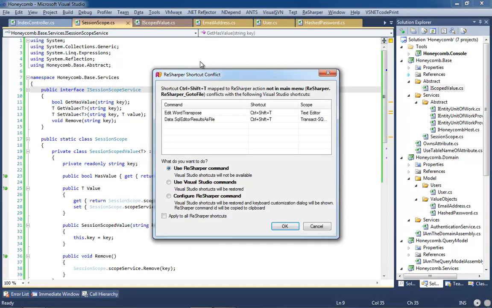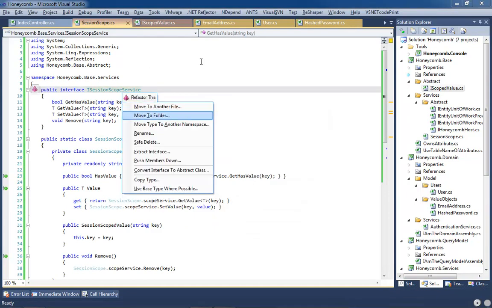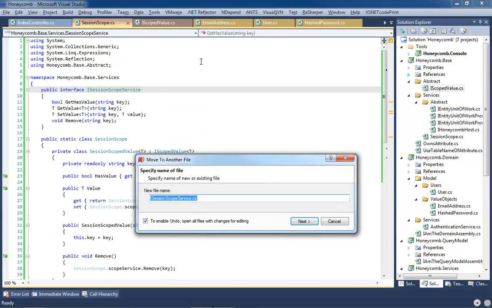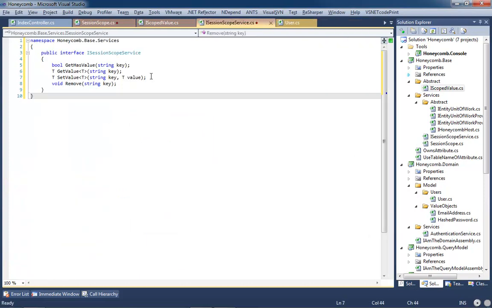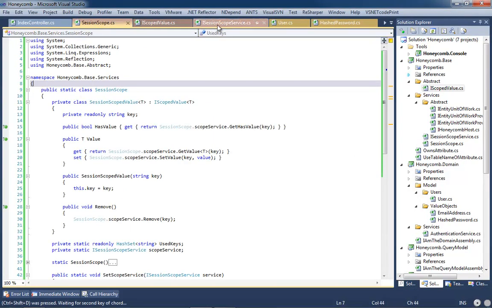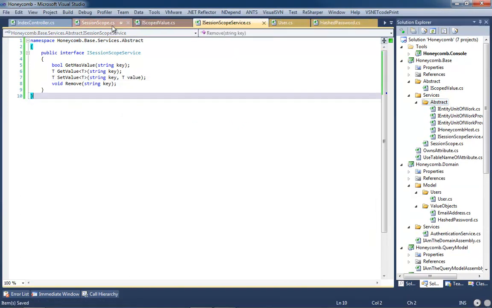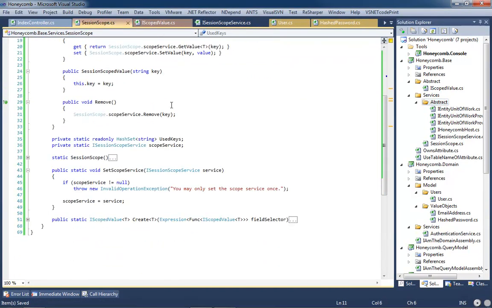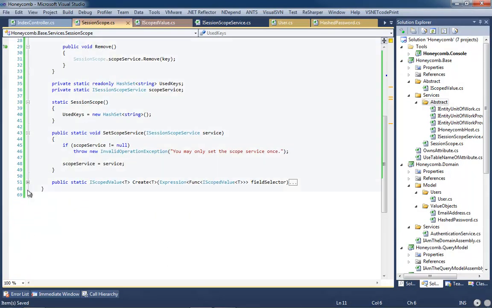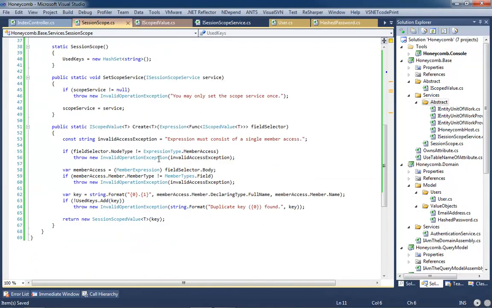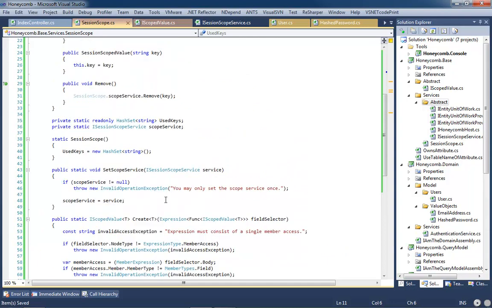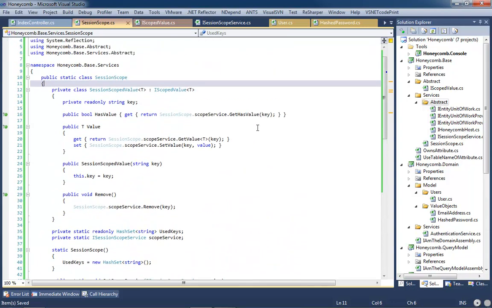And finally, the last thing that we're going to be doing is breaking this out into its own file, ISessionScopeService. And so I basically just yanked it from here out into here and put it in Abstract. And then I'm going to hit Control-Shift-R and adjust the namespaces for it so it becomes Base.Services.Abstract. So now we have our sort of, I don't know what to call this, abstract singleton class where we can replace the guts of this by setting some sort of singleton class at runtime. And that is the ugliness that I was kind of referring to.